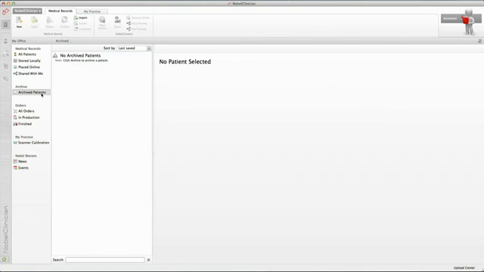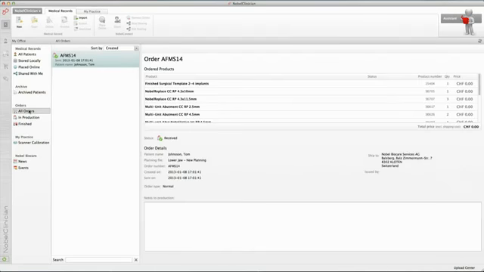You may select Archived Patients to see patient files which have been archived by you. You may choose to review all orders. Simply select this icon and your orders will appear in view. Here you can follow up with the status of your ordered products. For example, if your ordered surgical template is still in production, or if the template has been shipped already.